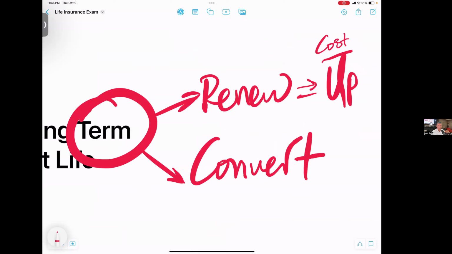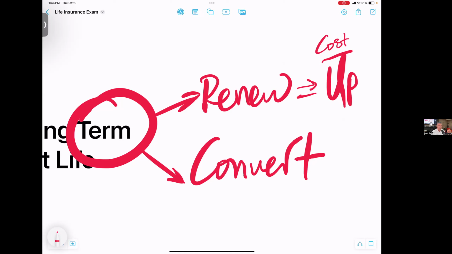The one you're talking about is a guaranteed insurability rider. The guaranteed insurability rider is a whole different topic. So don't confuse them. When you renew it, it goes up. Always. The price goes up because you're older. But you don't need to show that you're healthy. In the test, the wording is this. You don't need to prove insurability. No evidence of insurability is required. That's what they use on the test, okay?